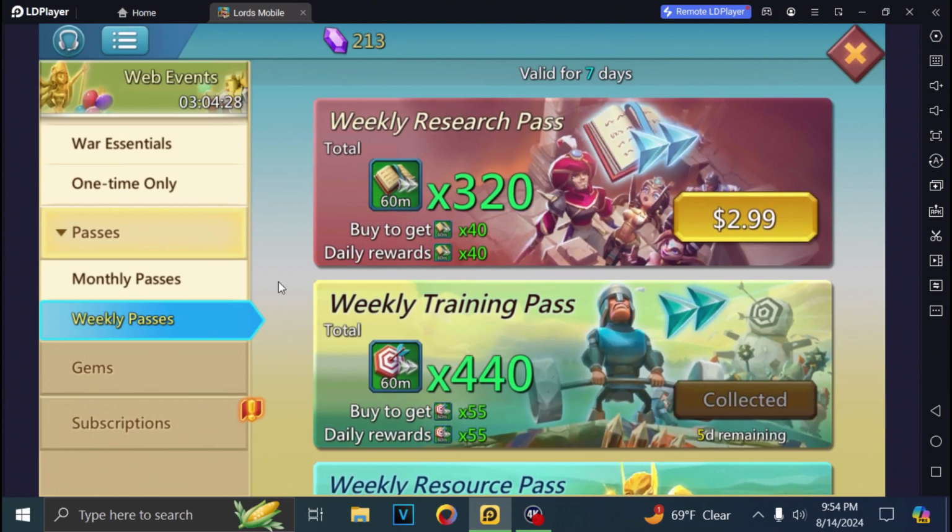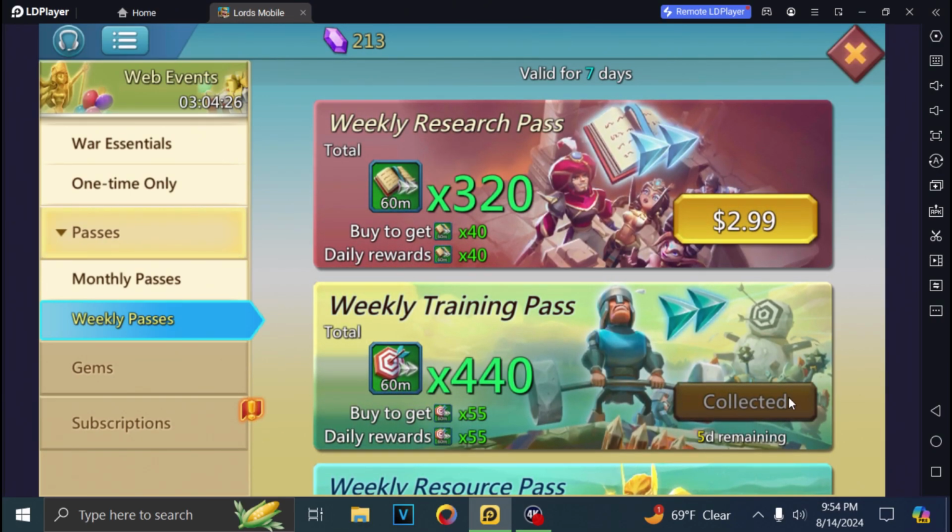But the weekly training pass, this is the main thing that helps you with your might. When you buy, you get 55, 60 minutes, and then daily reward, you get 55. So when you buy it, and with your login bonuses, whatever, you'll get your daily rewards too. So you'll get like 105 or something like that. But I have 5 days remaining, so I have 5 more days of getting this.